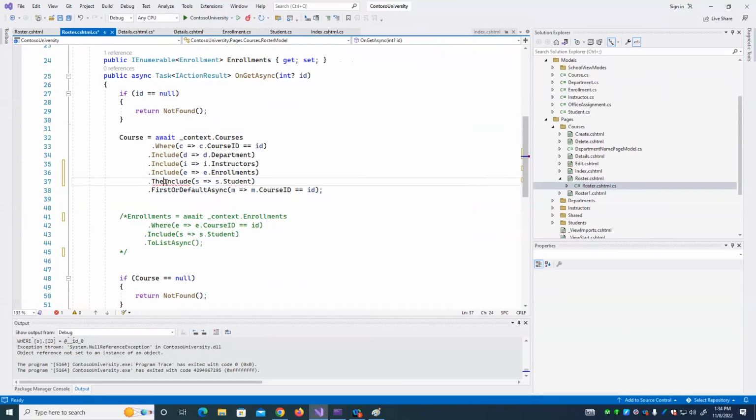So then include all the students for that enrollment. So all these includes relate to the main table that we're going after, the students. The then include combines the student in there and gives the student information.